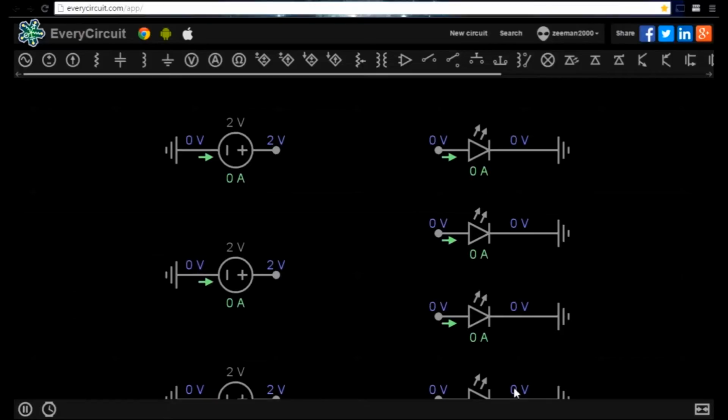In this tutorial we will look at the various switches available in every circuit. Switches are commonly mechanical devices which will stop, start or redirect the flow of current on a circuit. In the workspace I have set up several power supplies and LEDs to demonstrate each switch that is available.